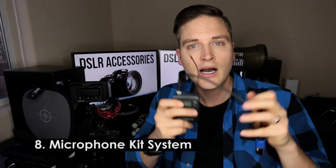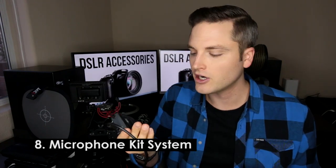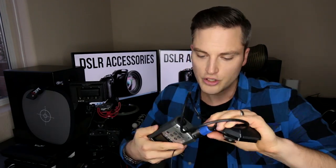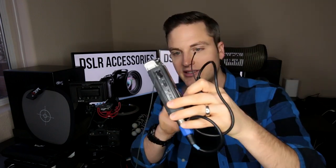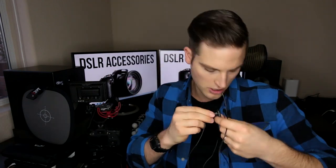First is a set of two lapel mics. These are Sennheiser EW100s. And these are great because, I'll show you, I just got one of them here. You can plug these into your Zoom H4n external audio recorder. And at times, if you're only using one, you could go direct into camera. Then this wireless receiver captures the audio to the Zoom H4n, and you can hook it up on their shirt, their clothes, wherever you want to put it, and get some great audio. Now, these are what I use a lot of times for interviews. If I've got two people on camera, you use the two different lapel mics.